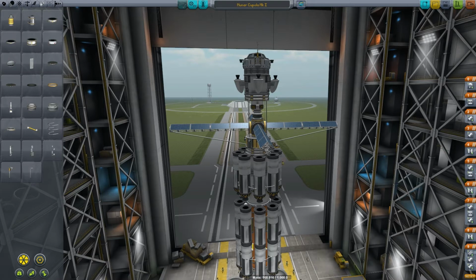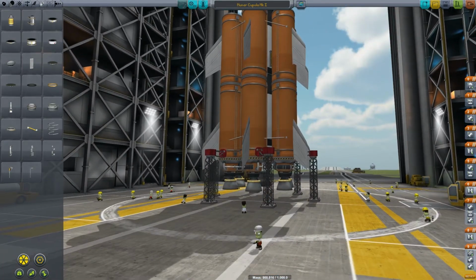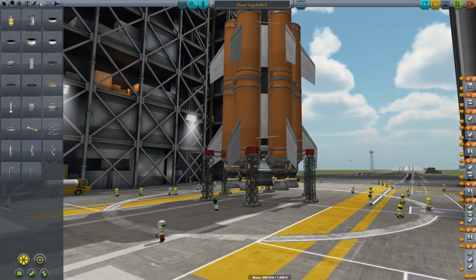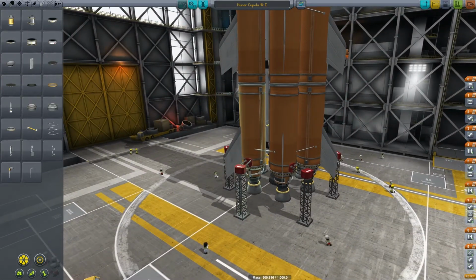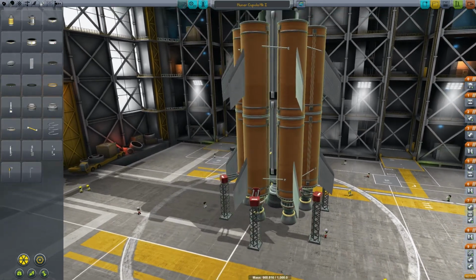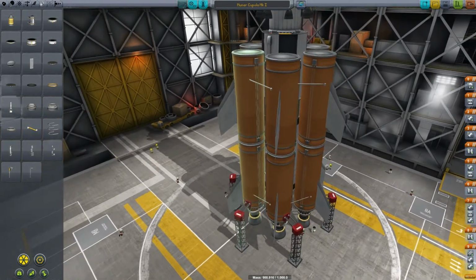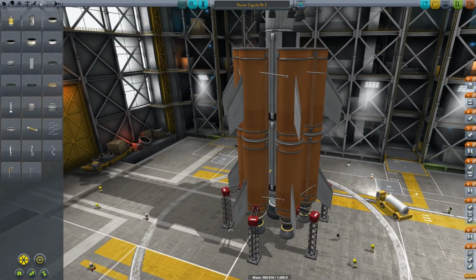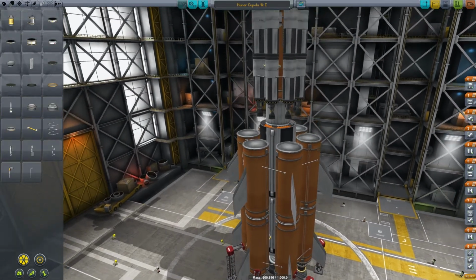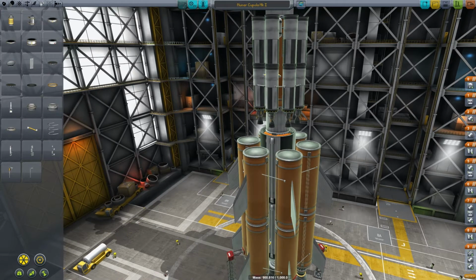So it's been quite the chore designing this thing. I'm just double checking the staging in anticipation of the final launch here. Making sure everything is a-okay. We've got asparagus staging, I think it's called, where you've got the fuel lines feeding into the central tank here. So that these ones are all, theoretically, going to get ejected on the way up so that we are carrying less weight as we go up higher. Likewise with the secondary stage, outer tanks feed into the center tank.